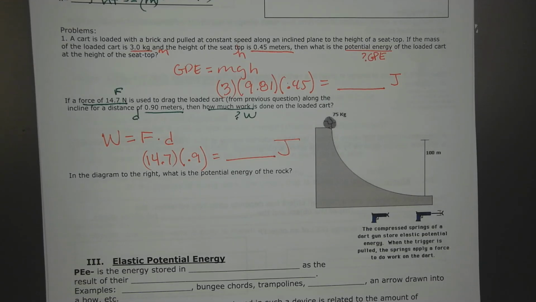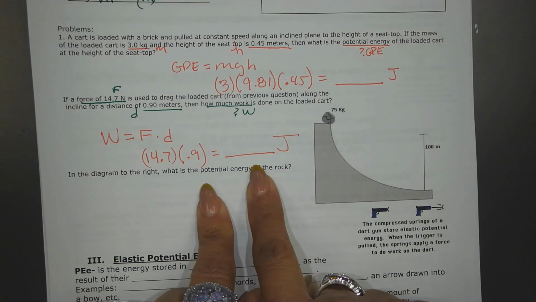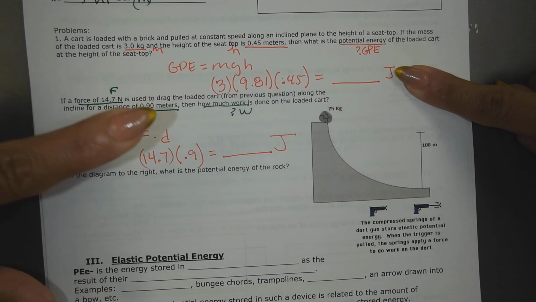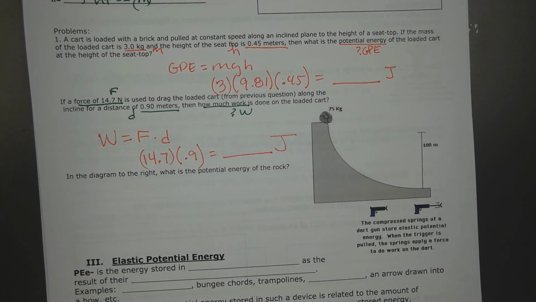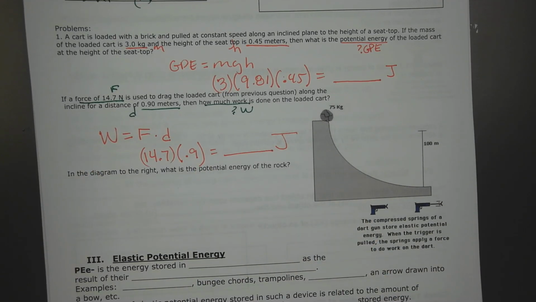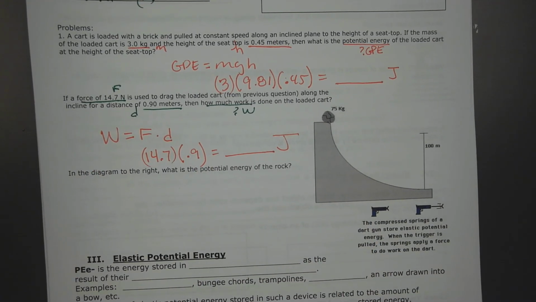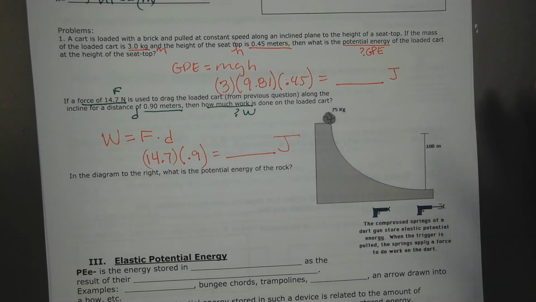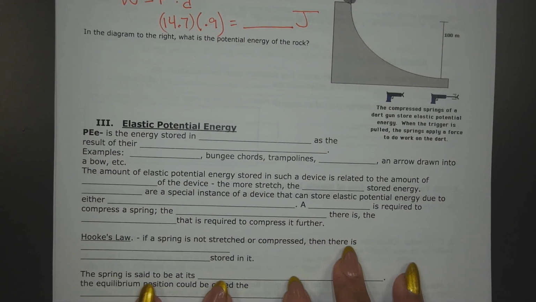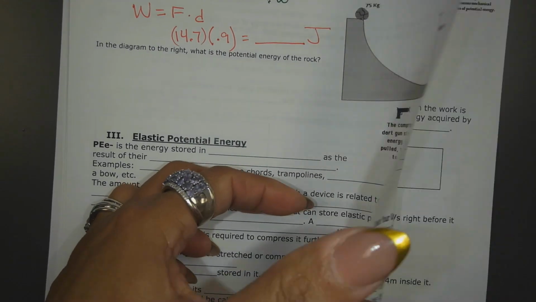Because I can see that if you have energy, you can do work. And I also see that the SI units for energy and work are the same thing. So there must be something that coincides, a commonality between the two, and there is. Okay? Now, the next problem over here talks about the rock, and I'm not going to do that at this moment. That might just be left for you to work on as a GPE problem. Let's go into elastic potential energy, and then I will shut this down pretty soon.